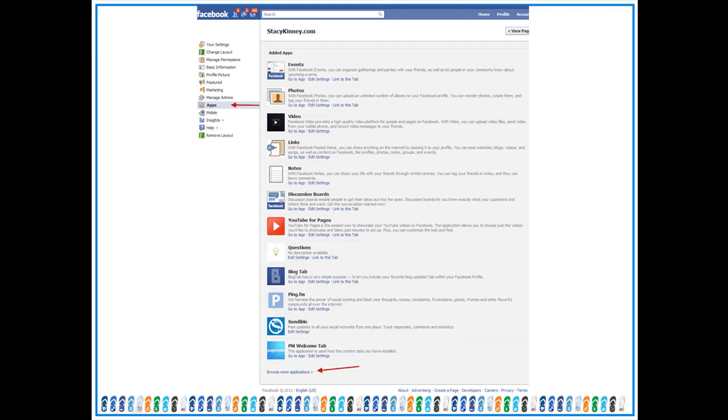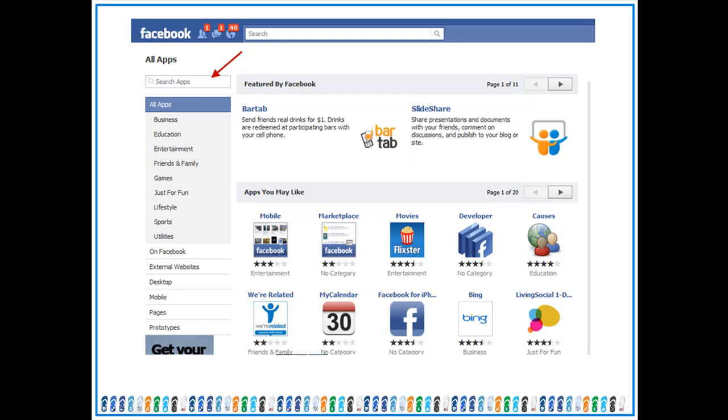So this is how you're going to get to the apps and find what you're looking for to optimize your page. Then you now have a search feature that you can use, or if you look here in the middle of the page where it says apps that you may like, you might just want to scroll through some of these different applications and see what's available. As a matter of fact, I didn't even realize the other day until I was putting this presentation together and scrolling through these apps that you could do the LinkedIn feature, which I did. You can no longer do it on your personal profile, but you can do it for your business page. And so I saw that and I was like, oh wow, that's cool.